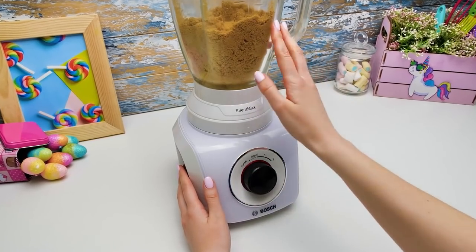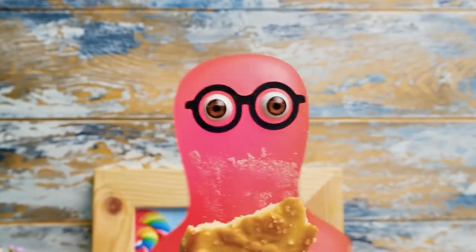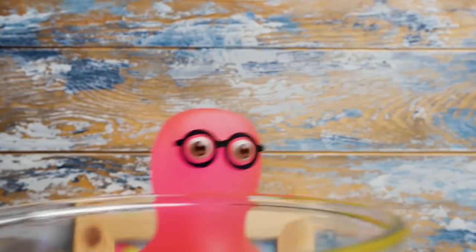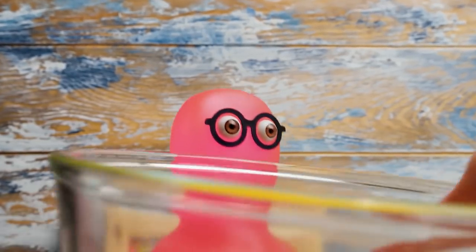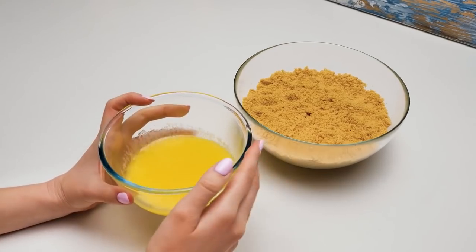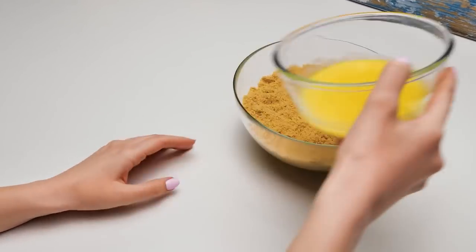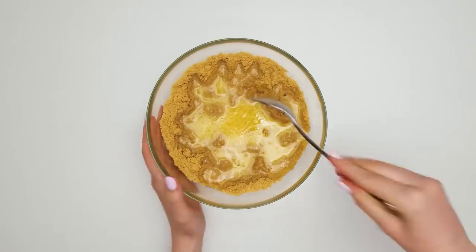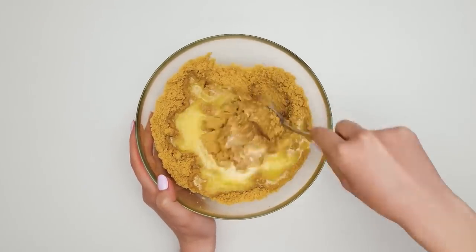See, guys, the graham crackers should be properly crushed like this. I can do that too! Sammy, where's the butter? A moment! I never forget things. Here you are! Now, we need to carefully pour the butter right here. And mix it all really well.